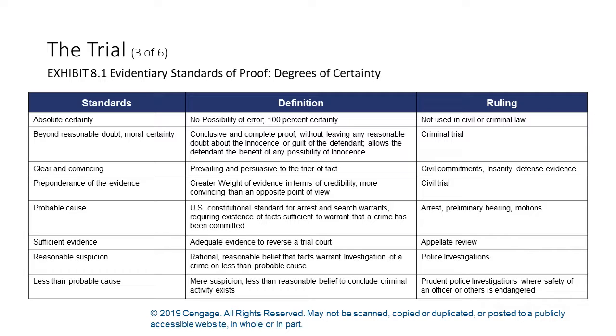In some states, the defendant needs to show it for an insanity defense, but the majority use preponderance of the evidence. You will always need clear and convincing evidence if somebody's going to be committed civilly, and we will talk about that a little later for sentencing. Civil commitments: a common example is sex offenders who are about to be released from prison and have not been through the rehabilitation process. They have just sat out their sentence and are about to be released. The state might seek to have them committed and confined civilly, and that's a clear and convincing standard.